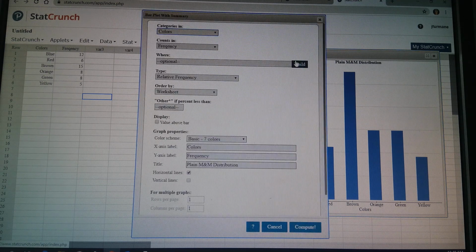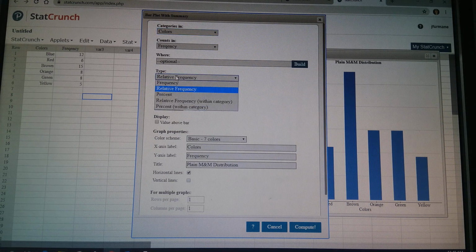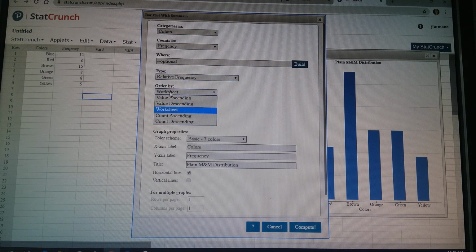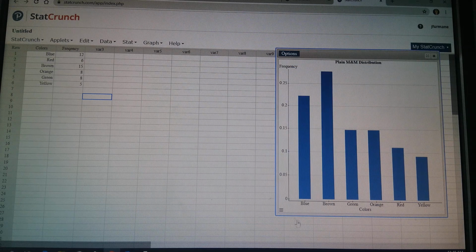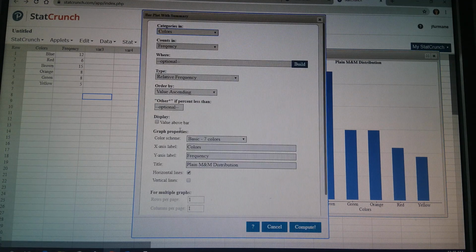Another option we have is that we can change the order. If we go to order by, we can do value ascending. In other words, the value of the colors, and now it looks like they're in alphabetical order. So it's ascending by alphabetical order. We can change how we group these together. We could do descending if we want, and also count ascending.